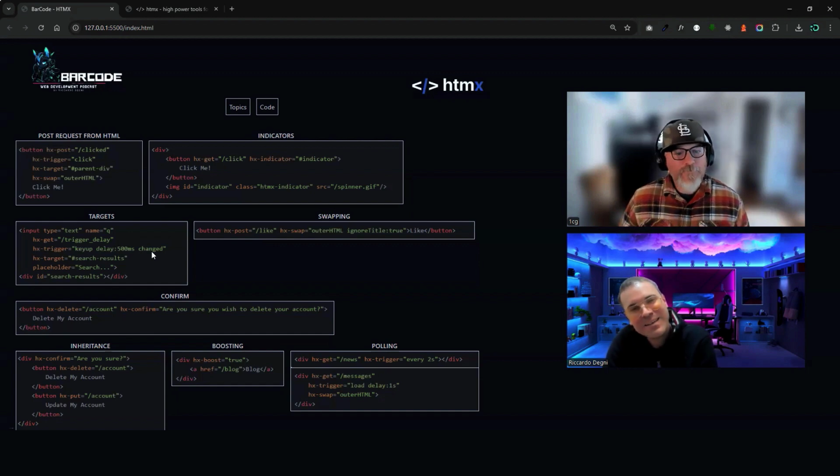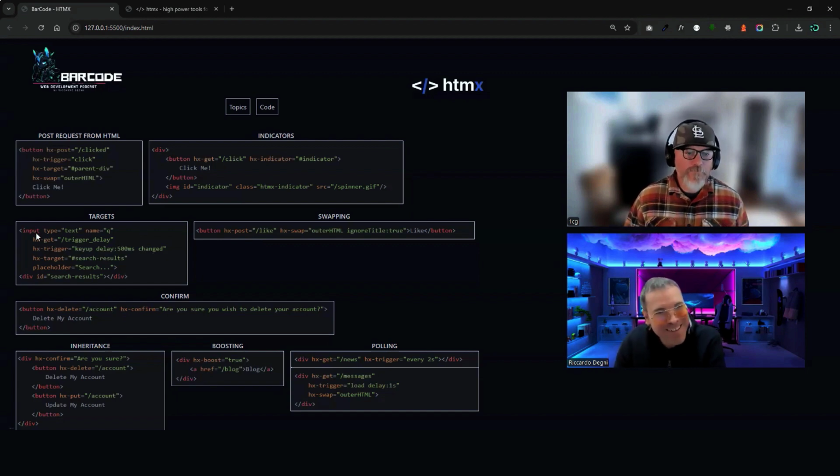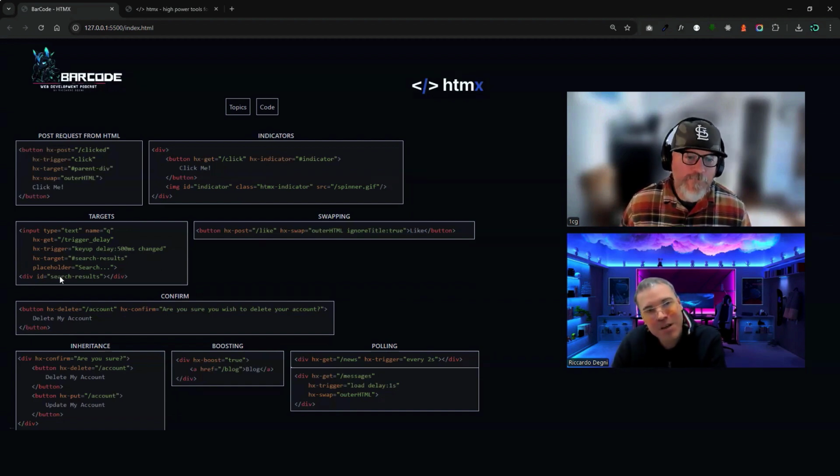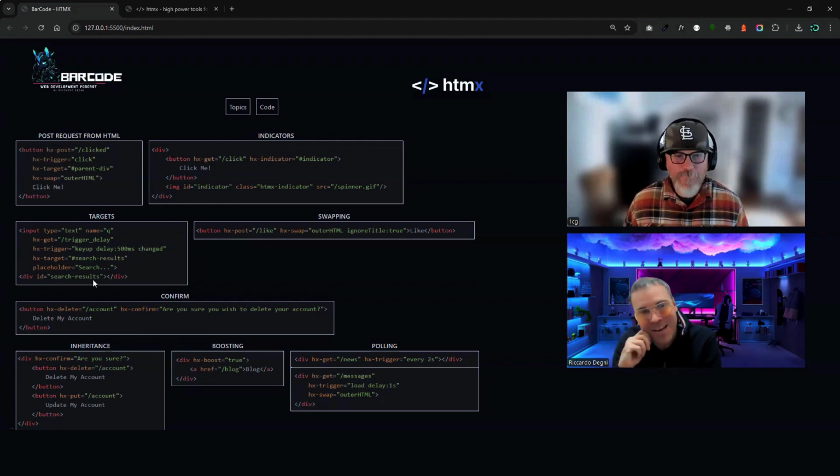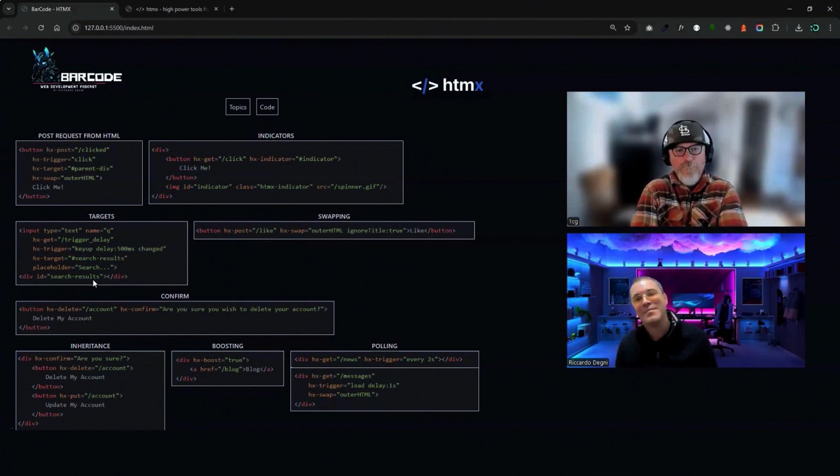Okay, fine. So I see the active search pattern, just with one HTML element. Yep. So for example, we can send the HTTP request to the server, get back, for example, table rows, and put these table rows within this div with the ID search-results. And this opens up another topic, because some people have been asking me whether with HTMX we can only get back HTML responses, or whether we can, for example, use JSON too, or XML.